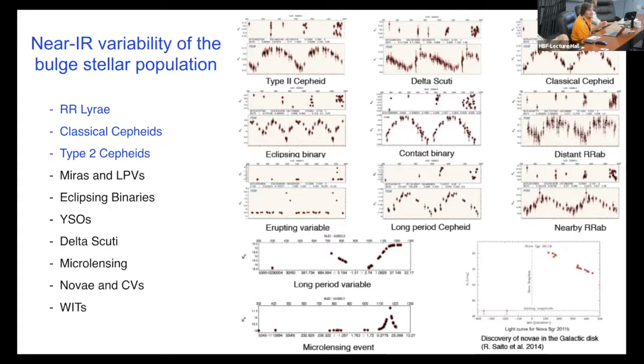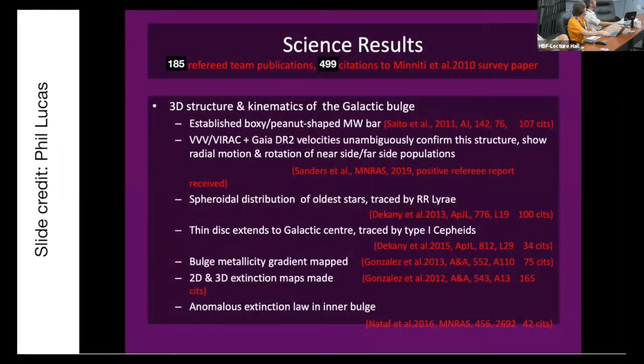And here is just a sample of representative light curves. You can see that they are high quality. I mean, they look like optical light curves, but they are in the near infrared, which is a lot harder than optical observations of variable stars. And even rare events like microlensing, we have tons and tons of microlensing events, and even new kinds of objects that we cannot explain. There are a few that we are working on now that we cannot really explain, and maybe we can pick your minds so you can help us tell us what they are.